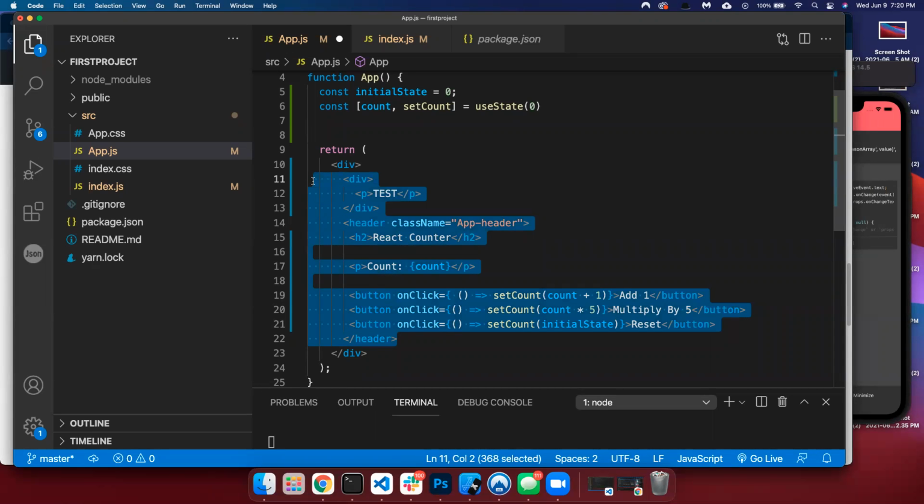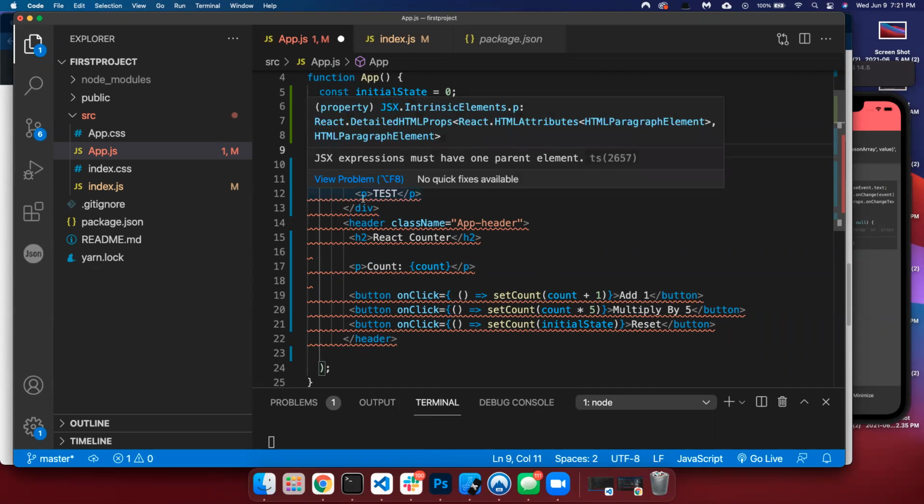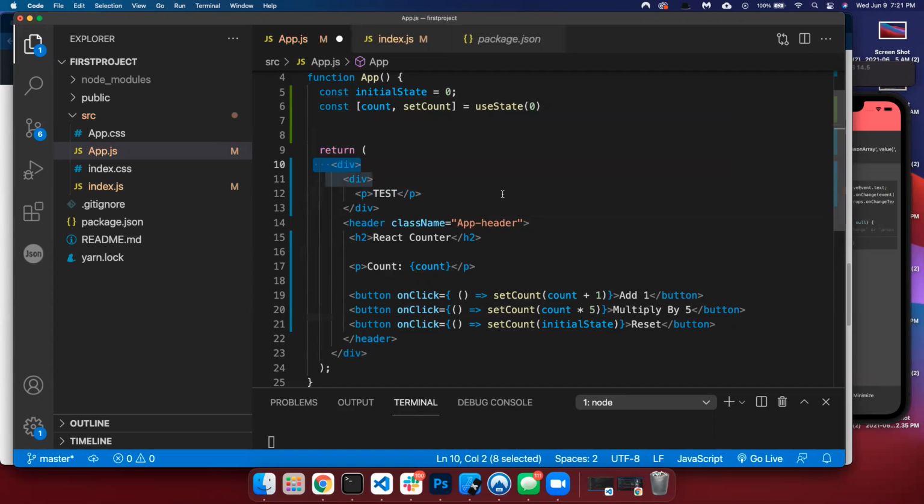You could have multiple divs, multiple headers, multiple things in here, but they have to have one thing that they all have in common, and that is true for every component, not only this component. Otherwise, it's not going to work. If we don't have this, we're going to have a huge error. It's actually going to show you in here. Yeah, it says JSX expressions must have one parent element, right? It automatically shows you.